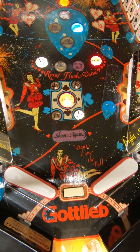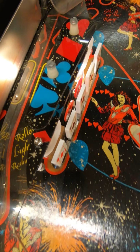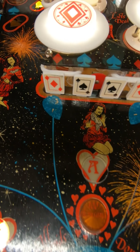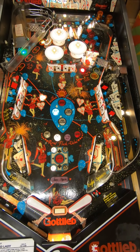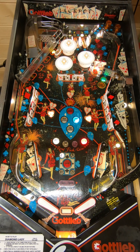Anyway, so this is the more uncommon version of Diamond Lady, so I'll do a flyover of the playfield, let you see the artwork. If you've seen a vitrograph Diamond Lady, the pictures of the lady all over the playfield and the fireworks and the diamonds are photorealistic, whereas this is like hand-drawn art. So Diamond Lady is a rather intriguing machine, I think.